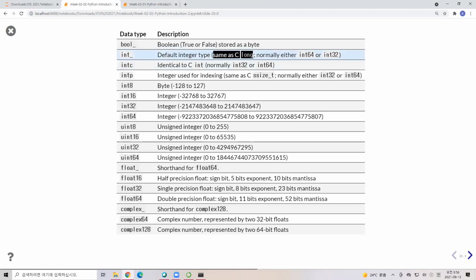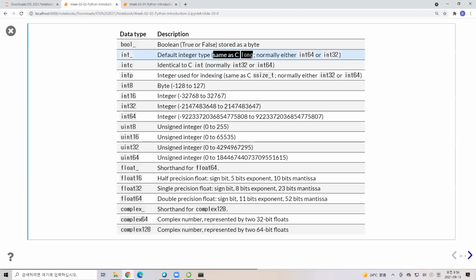In Java there is also the long data type, which means it holds a very huge number. Integer C is based on the C programming language, just a normal integer number. And so on. You can see integer 8 has a small size.